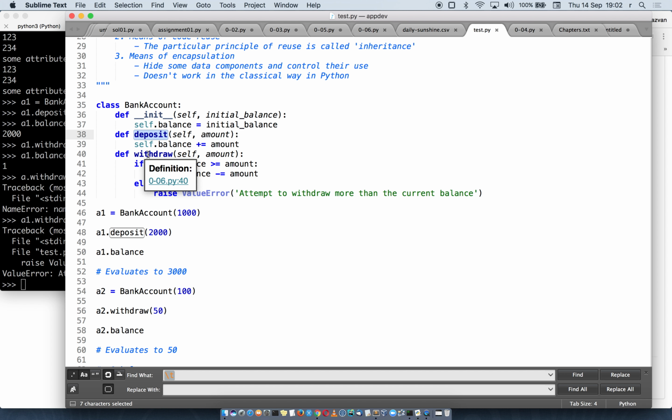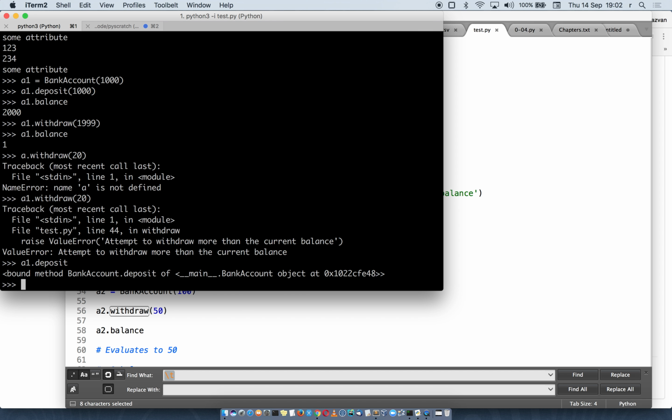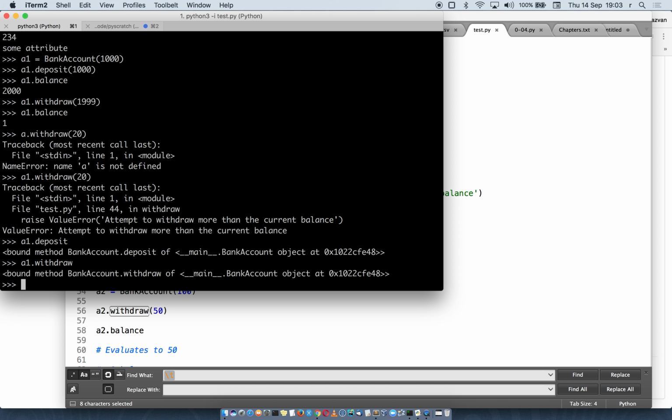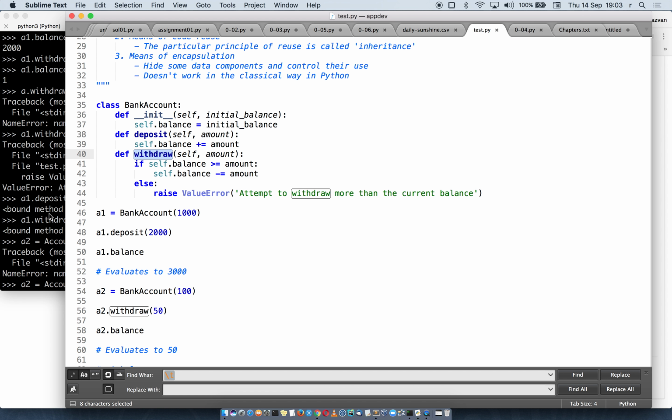So this deposit and this withdraw, we can say A1 dot deposit, which is an entity that is inside, A1 dot withdraw. We can create multiple accounts, let's say of 10. What was it? Bank account.